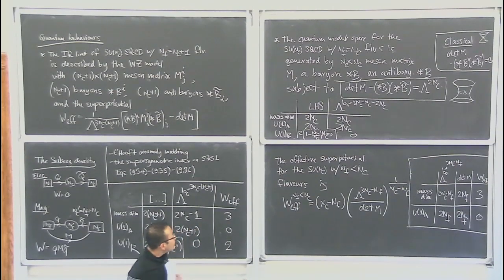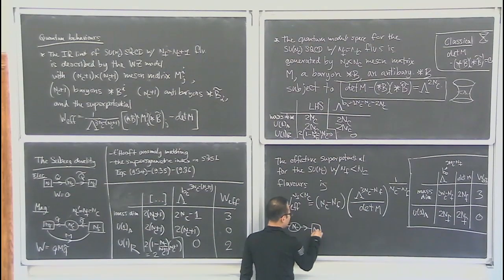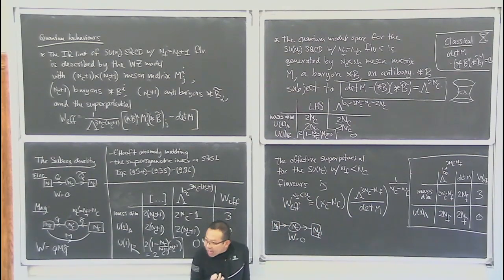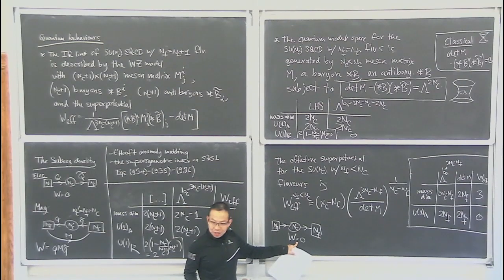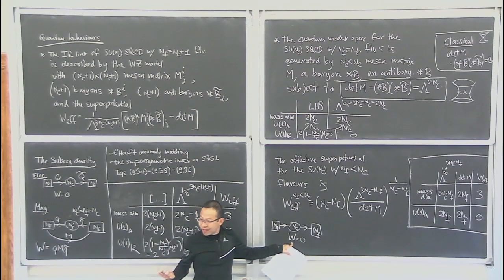First of all, you see that we start from, if you remember, the Lagrangian that we wrote down, something like this. Okay, NF can be less than NC. You remember we analyzed this case classically, and we said that there is a meson matrix, right? It parameterizes an NF square dimensional moduli space, right? We derived that. And look at this. I declare my superpotential in the Lagrangian to be 0. And what I get when I do renormalization group flow, I get a non-trivial superpotential. Right? I start in my Lagrangian with 0 superpotential.